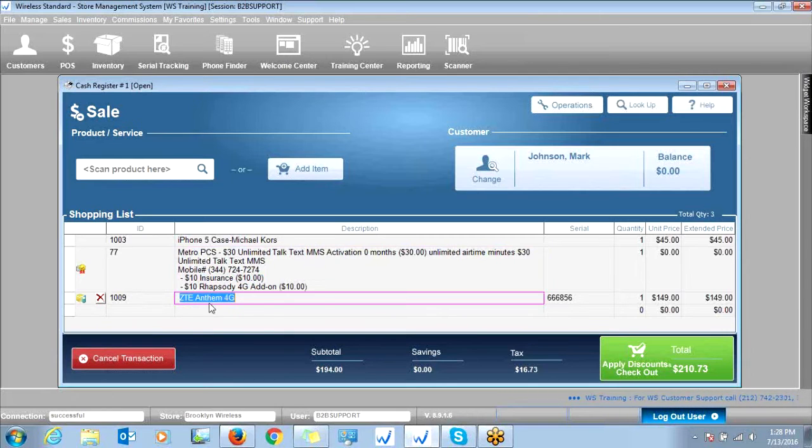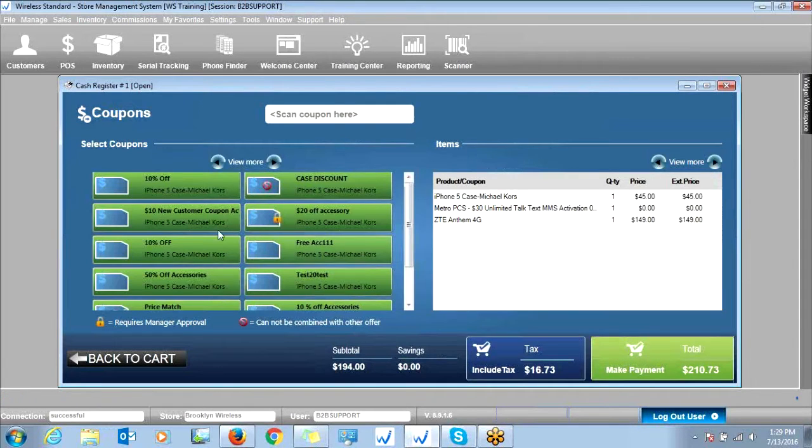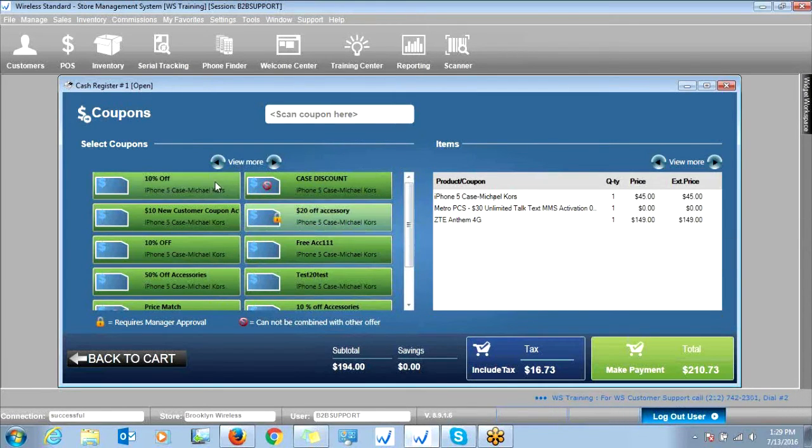The next line item, this is the phone that was activated, the model of the phone and the price, as well as the serial number of the phone. Now you can always discount this item, right here if you'd like, or if you have, like I said, if your administrator created discounts on the next page, you'll see discounts appear here that you can discount the phone. Any kind of special promotions, they should show up here as buttons for you.